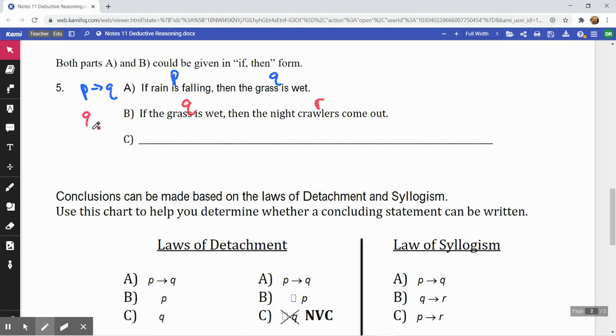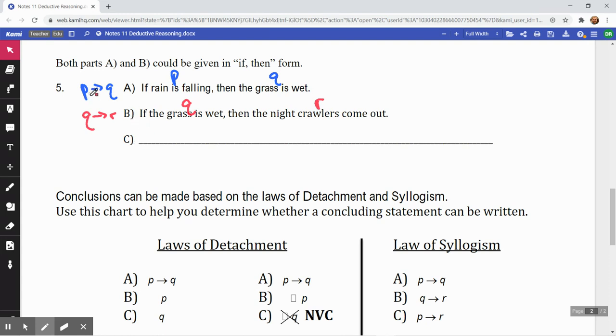So Q to R would be the symbols we'd use for this one. Okay, so that's the first time we've seen that, and we're not going to see it often, but that's the idea, a new conditional with a new idea, so we use a new letter. Now the question is, can we make a claim? So think it through for a second, pause the video if you need.